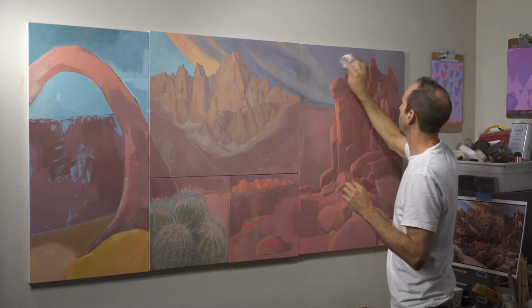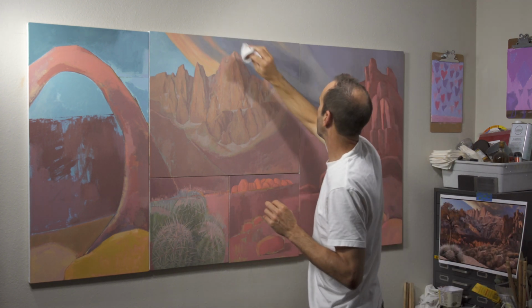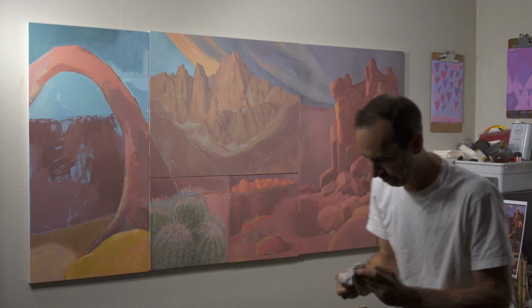So now I'm just going to wipe some of this off. Then I should be able to start trying to figure out what clouds I want to put in there.